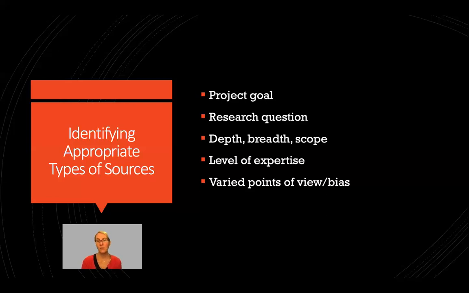You can also think about different types of points of view, or what we call bias, the different inherent opinions or agendas that people have as they are producing sources of information for people. So even though you might get one person's opinion on what they think you should do, you might want two or three different people's opinions on what they think you should do.